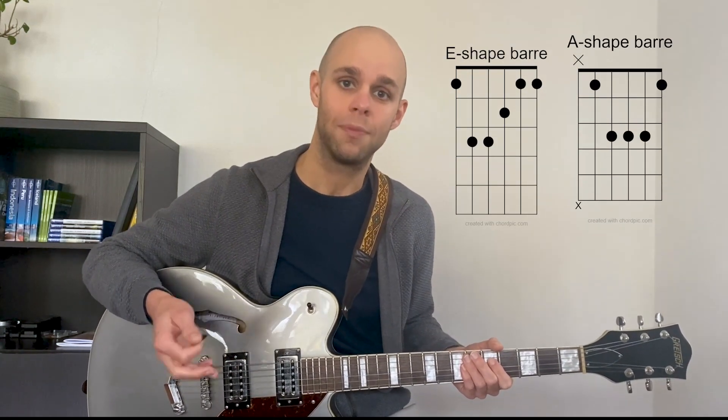I also decided it would be a good idea to be able to improvise on all kinds of different chords, such as a six-string E shape major or minor barre chord, or a five-string A major or minor shape barre chord. The reason for this is that all these different chord shapes also have a different related pentatonic scale pattern, so you learn to improvise using different patterns of both the major and the minor pentatonic scale.